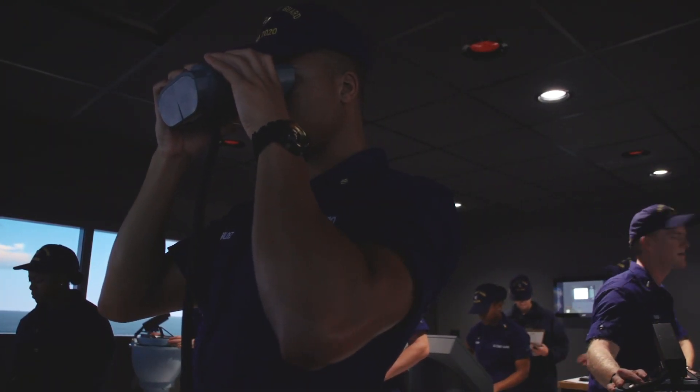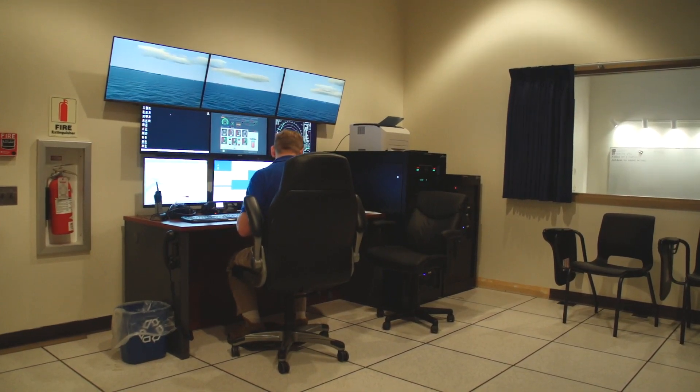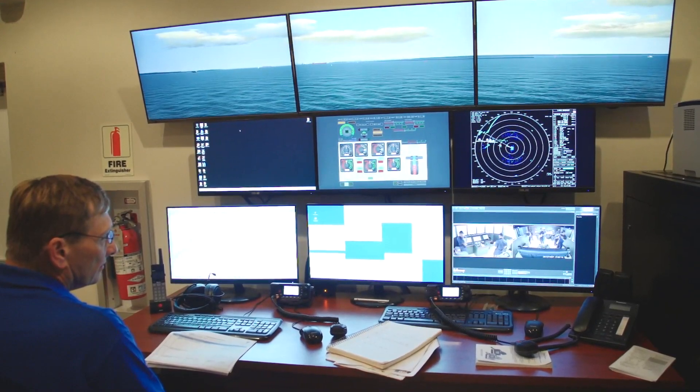But over the course of this semester, it'll build — with more traffic meeting at junction points, very congested — and they're going to have to come up with a plan of how to navigate through that and talk to the other vessels. We have role players on the other end of the radios to be the captains of those other ships, so they can call them and talk to them.